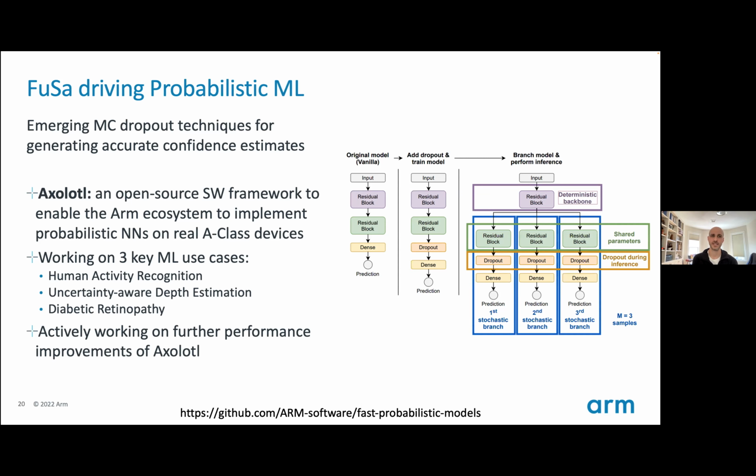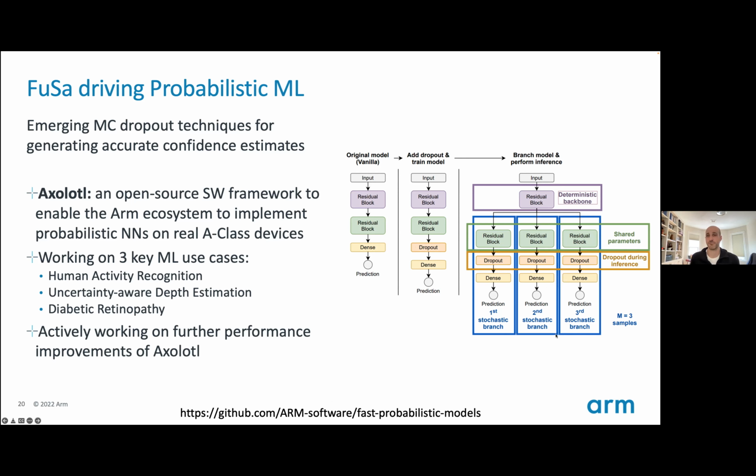We've looked at this in my team, and the version of probabilistic machine learning, which is a big field, that we like the most is the Monte Carlo dropout technique, because this allows us to use fairly standard neural network architectures. Essentially, it works by taking a standard vanilla model and adding some statistical dropout, which at inference time generates n copies of a standard model, each with a different set of dropout weights. And when we combine that, we build a statistical view of any classification, which is meaningful.